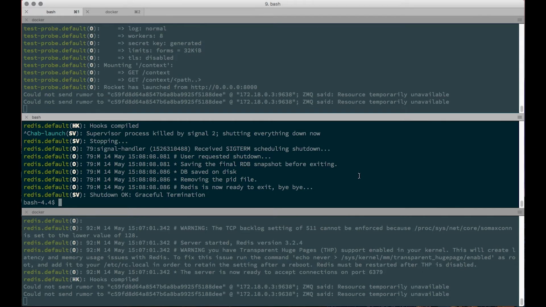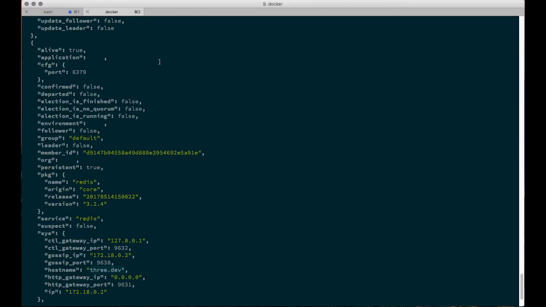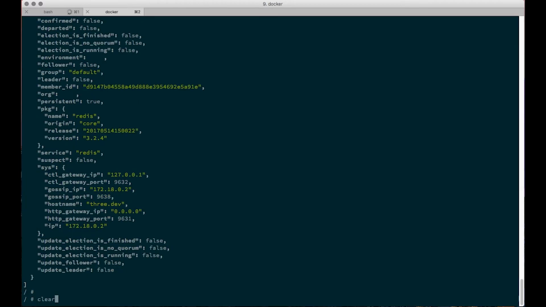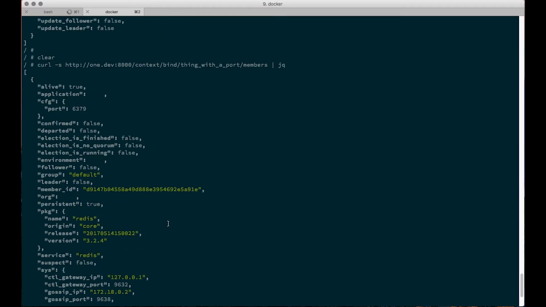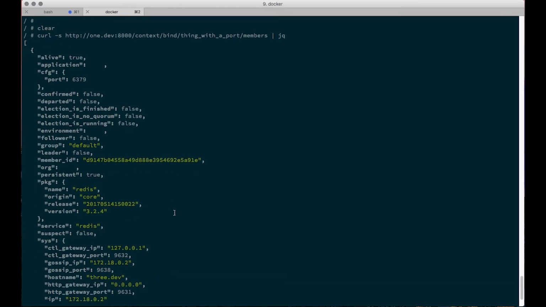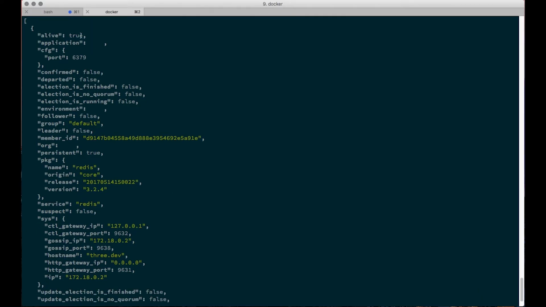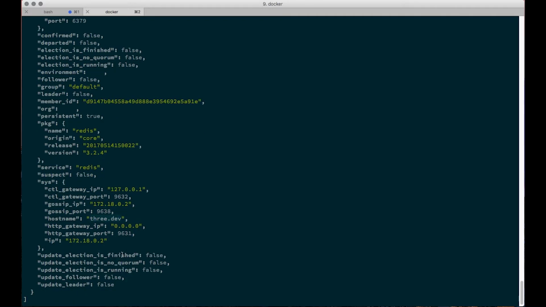As we can see, the other services are starting to recognize that it's gone. Let's come back and see what it says is going on here. Okay, so we just have our one live member on supervisor 3.